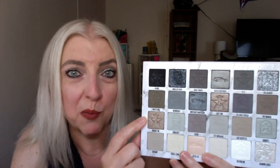Mausoleum Bronze Gray with a silver sparkle and metallic finish. Taupe. It's a taupe. Now, if you watch my videos, then you know that taupes are my favorite shades. I was really tempted to just go right for the taupes the first time I did this, but I was like, no, this is known as the gray palette, so I should do grays and silvers and blacks and that type of look to be first. So next is going to be either the greens or the taupes.